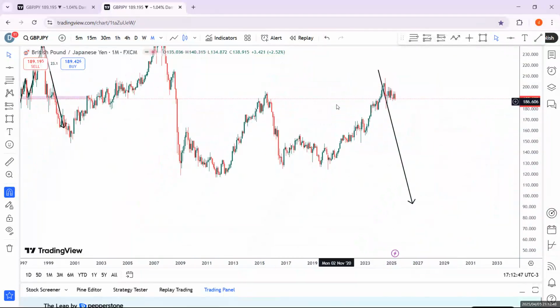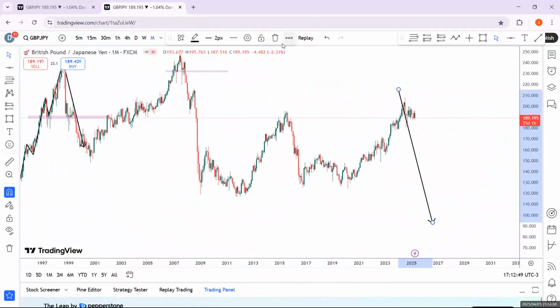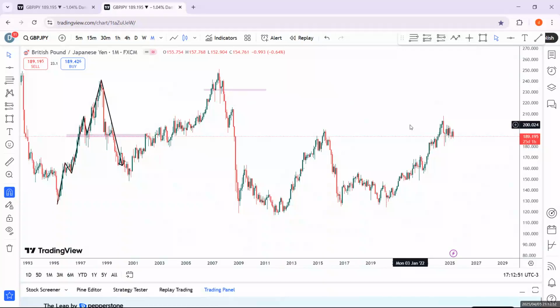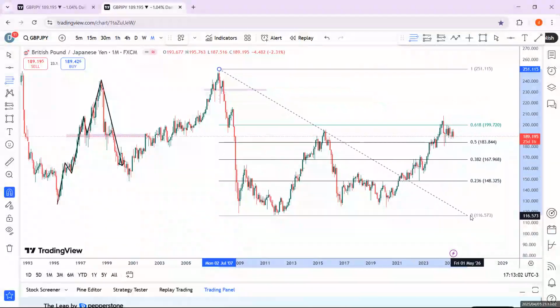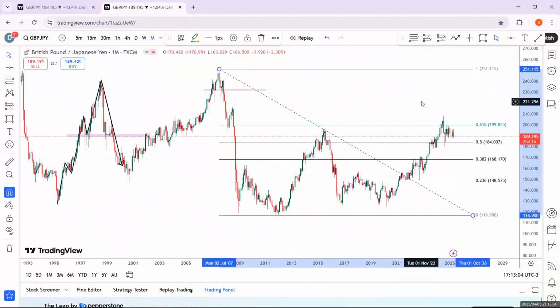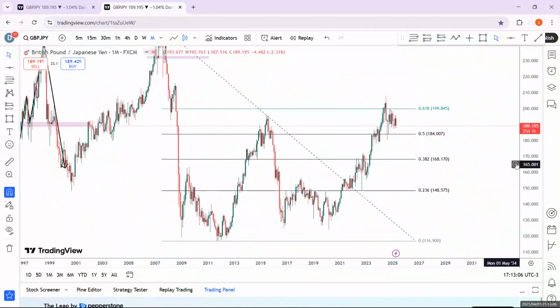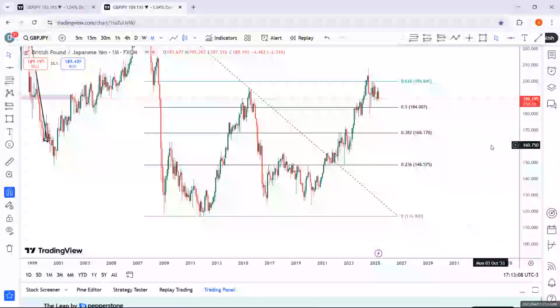So this means that a break of structure is very important for us to confirm that the sellers are ready. This takes me back to a mistake that we made in our previous trade about three weeks ago or a month ago, where we assumed that because price is trading around the 61.8 for the second time, price is ready to sell. That is not a good assumption. That is a very poor assumption, because as traders, we should react. We should not predict the market before it happens. We should allow things to happen, then we ride.